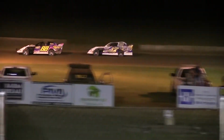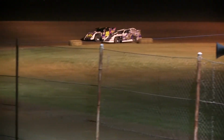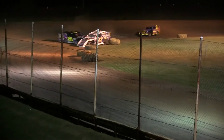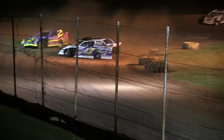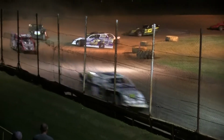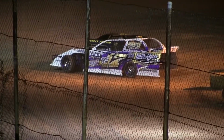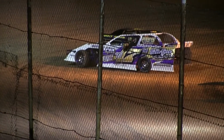I don't know. Brandon's a very cool, level-headed guy, but I think right now it's indicative he has the best car on the racetrack. And he's going to go to the inside for the race lead. Adam Roy's going to take the lead coming out of turn 4. Adam P. Wayne Roy out of Red Lake, Texas. We'll see how this one plays out, folks.